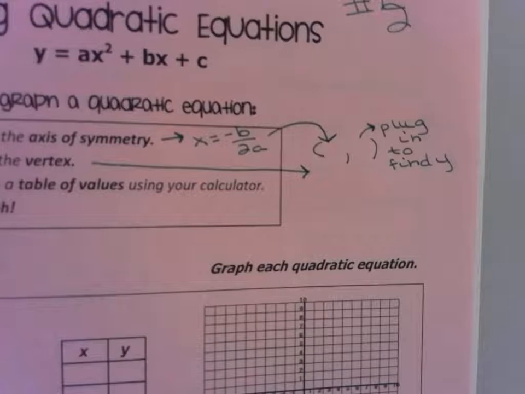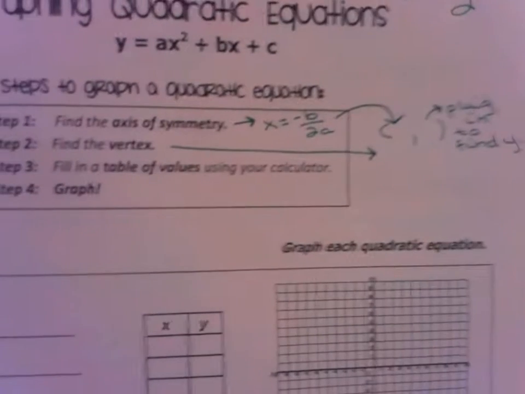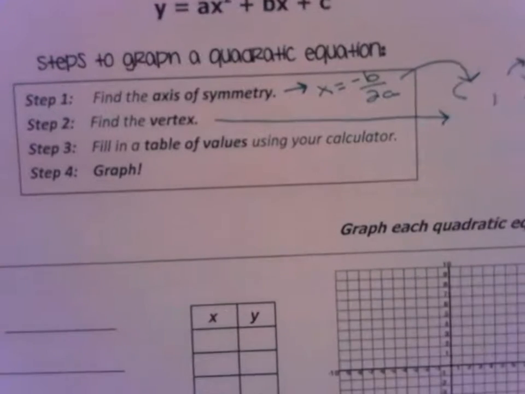You take the x and you plug it in. We're adding a few more things, but half of it's the same. Once you find x, you plug it into the original to find y, because the original is y equals. So you take that x value, you plug it in to find y. Okay? Now, yes. Okay, step 3.